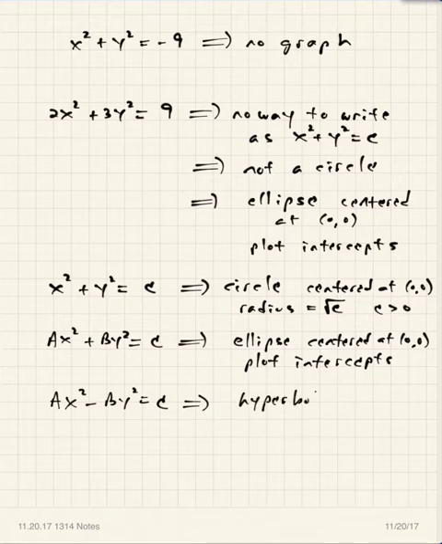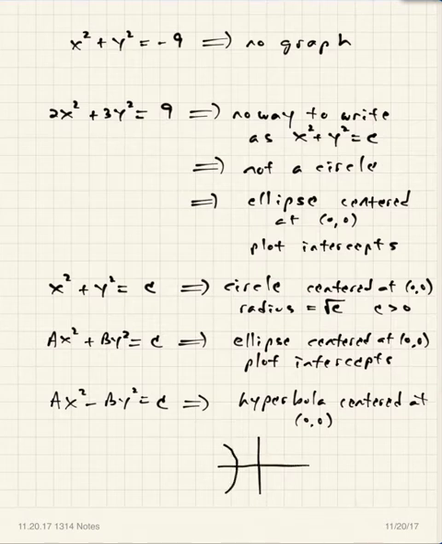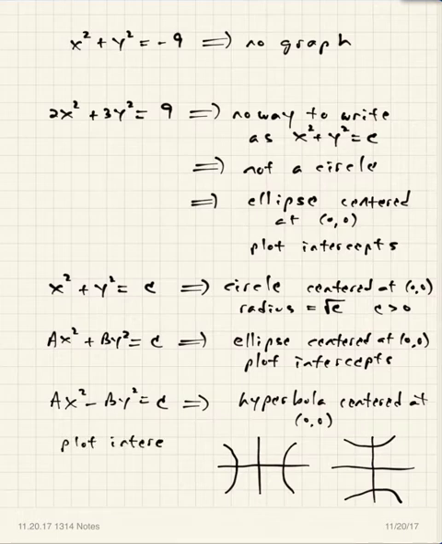We're not going to get bogged down into graphing hyperbolas, but know that the hyperbola is, first of all, centered at 0, 0, and the hyperbola is a shape like this. It's a graph that actually has two pieces to it. And so the hyperbola is either going to open left and right, or it's going to open up and down like that. And again, if you plotted intercepts, you could get an idea of which way it opened just based on the intercepts.